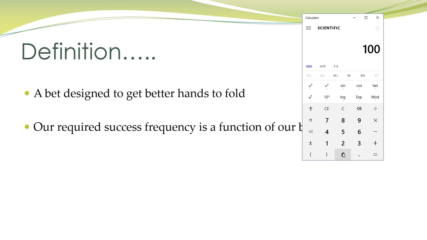So the question is, how often does that bluff need to work in order to be instantly profitable, disregarding any pot equity we have? We simply look at what percentage of the total pot we're investing. So if there's $100 in the middle, and we're going to be investing $50, so keep in mind that the total pot size will now be $150. And of that $150, we're investing $50. So what percentage of 150 is 50? Well, we can do that very simply by doing 50 divided by 150.